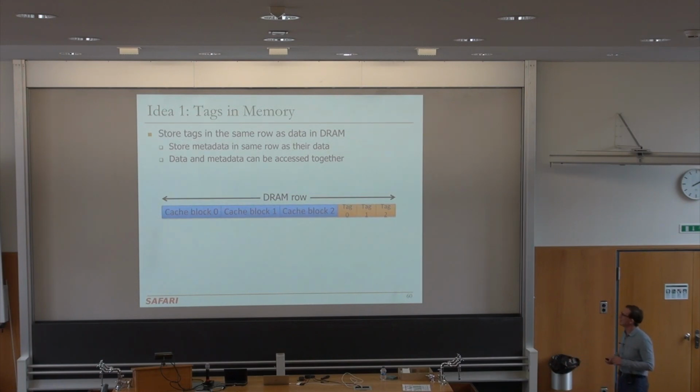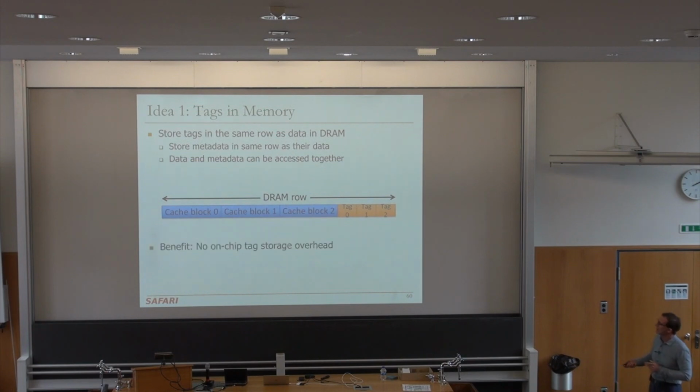And this makes sense. Actually, I didn't give you idea 0, which is tags in memory but not in the same row. So you could have tags in some other parts of memory, and basically you can partition your bank, let's say. Part of it is data, part of it is metadata. You first access the metadata. You check whether you have a tag match. Assume that you have a hit. Now you access the data in some other row. That's not terrible, but as you will see, the performance of that is not good because you're not exploiting the row buffer locality. Here you're exploiting the row buffer locality. If you get a hit, your cache block, the data, is actually a row buffer hit. You could actually potentially prefetch it early on. Okay, so that's the first idea.